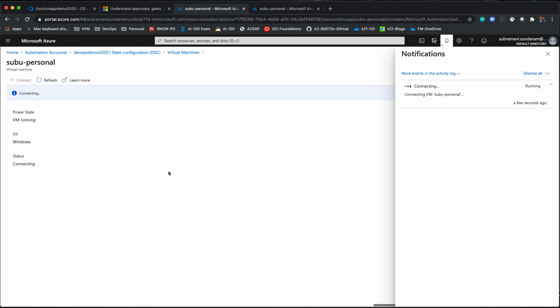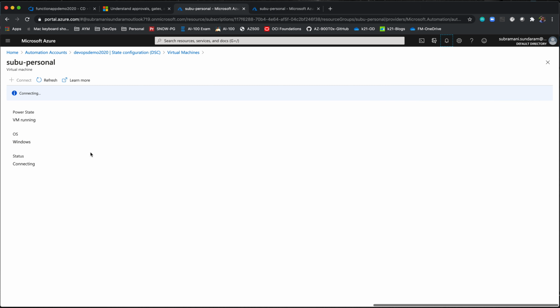So what it does is, it actually connects to the VM, and then it checks my current state of the VM, and then it automatically decides what is going to be the VM state and everything. So this is how we need to create a desired state configuration. So it actually analyzes my complete VM, and then it decides how my VM is and everything.